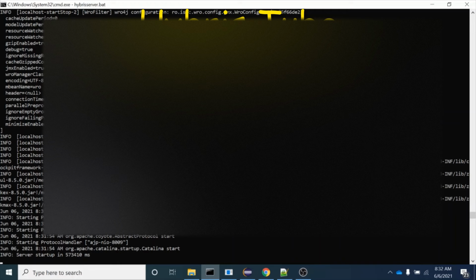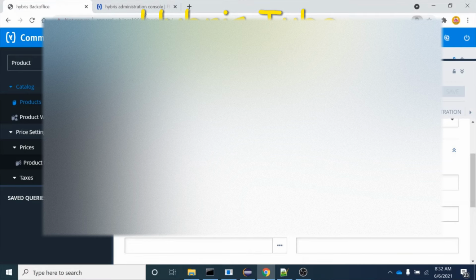So guys, now you can see my server is up. It means I can bring all my cockpits up now. So you can see I am able to open my HAC as well again. So I am going to HAC and I will perform the system update. Why do I need to perform the system update? Because if I go into the product item type still, you will see those three columns have not been created in this product table.